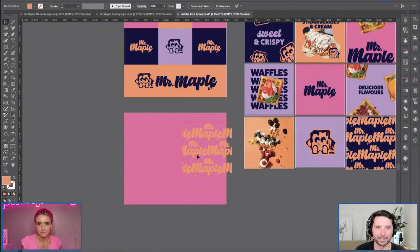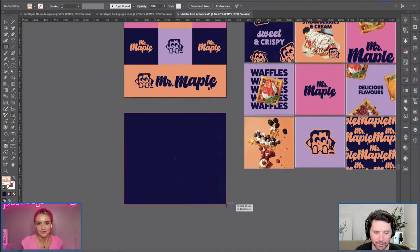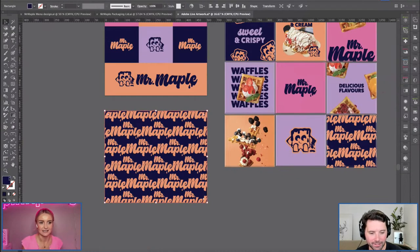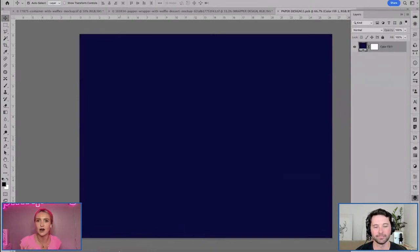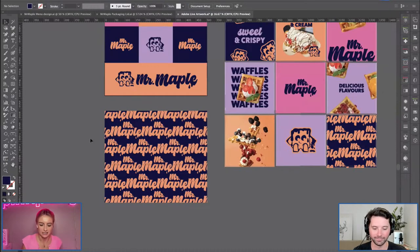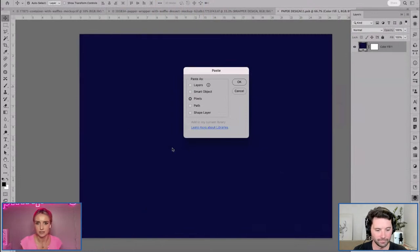I'm going to change the color of this pattern and apply it. I almost like it better with the orange — that's the fun thing about colors, just playing around you get these happy accidents. A question from Annika in chat: how does Christy check for color contrast when creating a brand identity? For me it's really about readability — it's trial and error. I've got a high-quality Mac screen which really helps with readability and making sure things are legible and look great together.